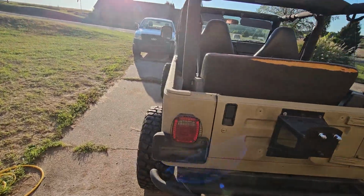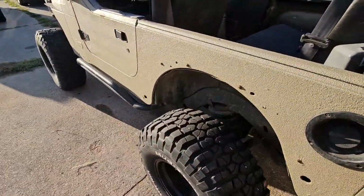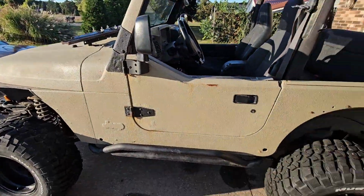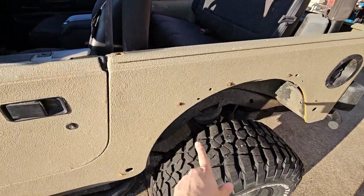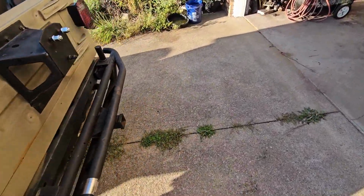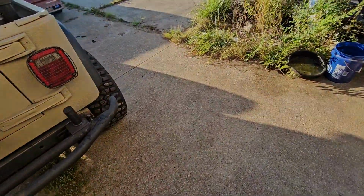So as I stated before, we're getting ready to do a road trip this Sunday. I'm going to do about 200 miles, so there's a few things I want to take care of before we do that. First thing is I want to get these fender flares back on. I restored them in a previous video. If you haven't seen that one, go check it out.